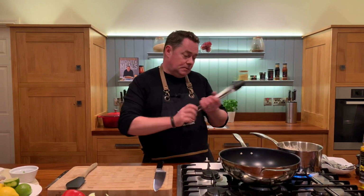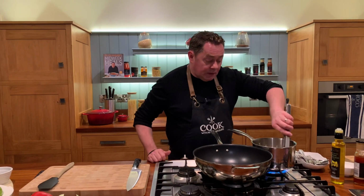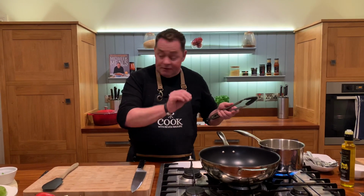Using the tongs probably is a little bit safer. And then just let them cook for a few minutes, and then I'll just switch them off and we'll strain them. You can put a stock cube into the water. I'm not going to do that, but you can. I think there'll be enough flavour in the stir fry.